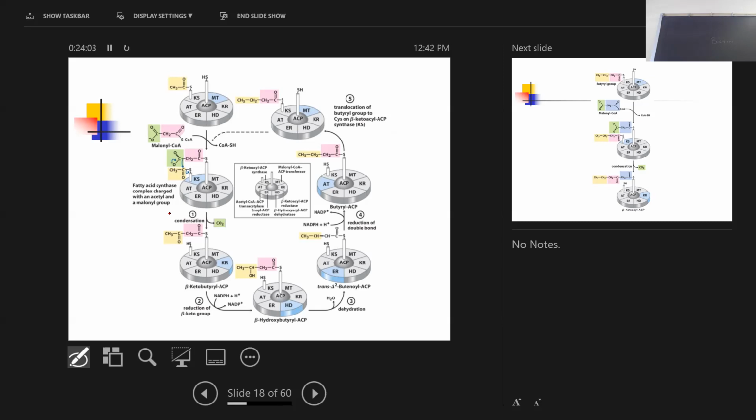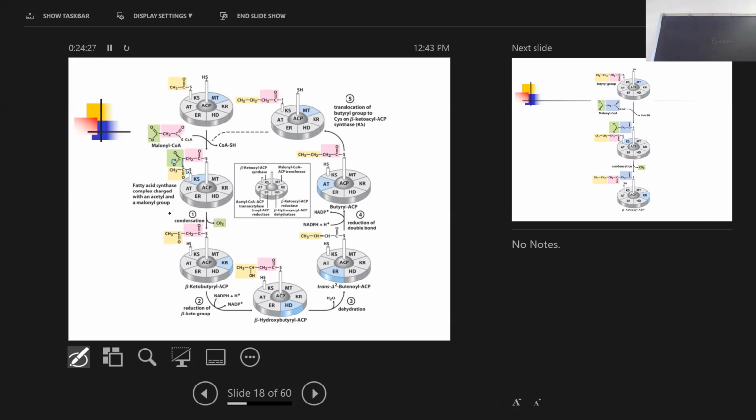Then the next step, you now have the beta keto acyl. Now you're going to reduce that. NADPH will be involved. You reduce the beta keto group, you turn it into the alcohol, and the beta keto ACP reductase is responsible for that.